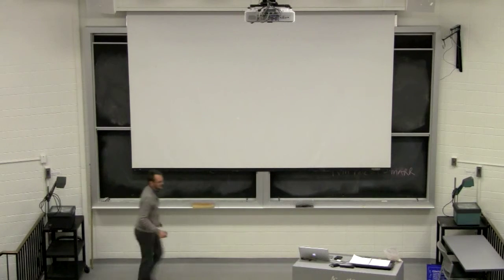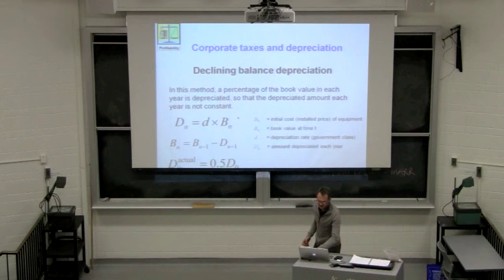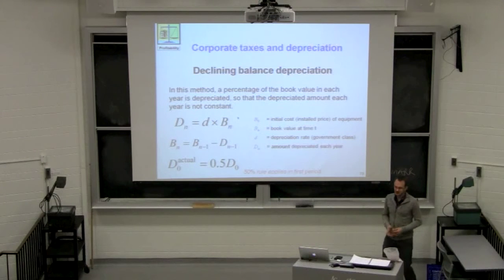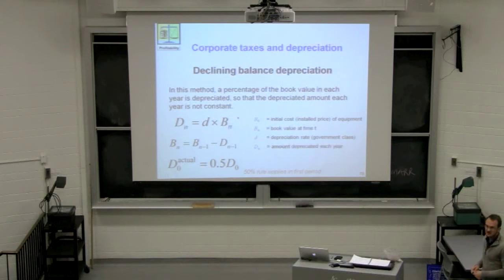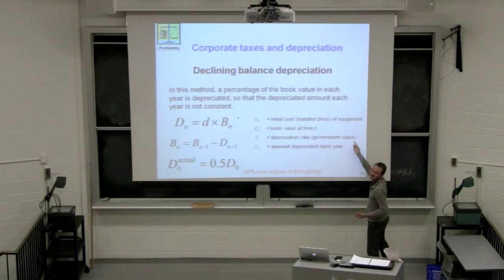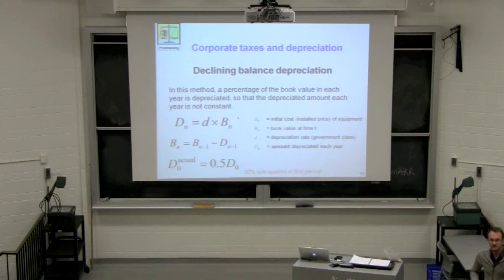Now let's take a look at the formula for depreciation. And it simply is over there on slide 79. So let's explain it this way. You buy a piece of equipment right now. So we call that the book value. On the books, it has a value of a certain amount, B naught. And you will multiply B naught, we're in period zero, by a percentage rate D. So the government tells you what that is. For that piece of equipment, you look up on their website. So DN is the depreciation you get to write off in that nth period. The only exception is, of course, when you're in period zero, you get to write off half the value. Okay? So you write off some number of depreciation.